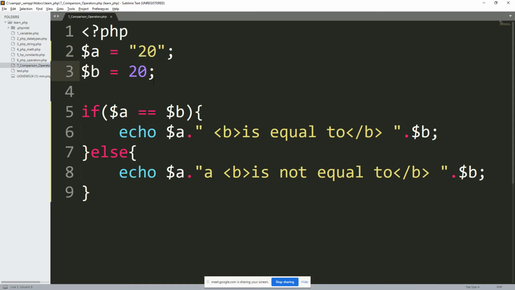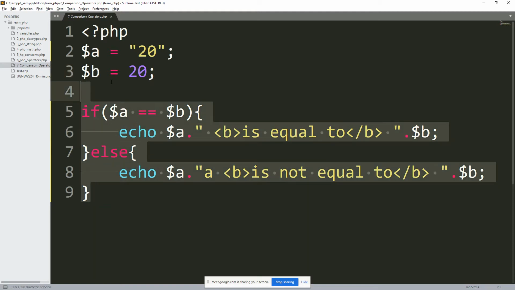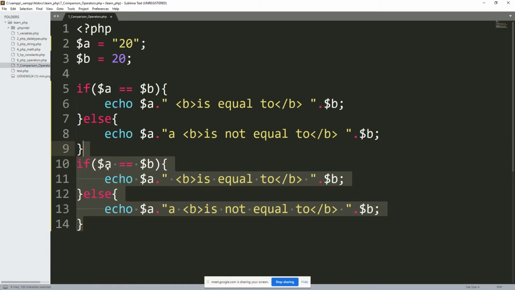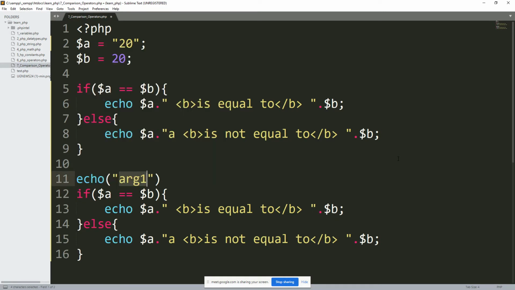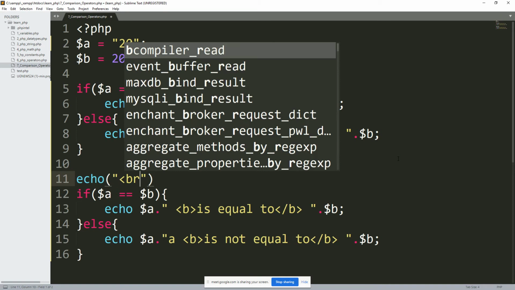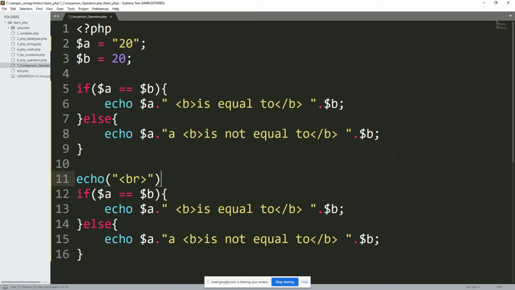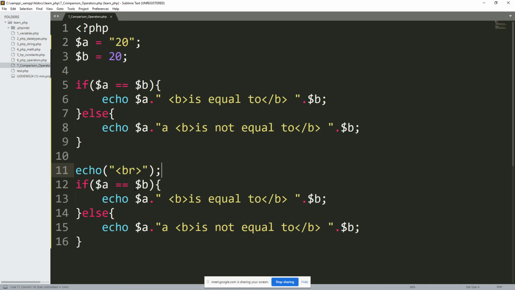Now let us see what is meant by identical. I'm going to duplicate this one because they're almost the same, and put some BR here so that it makes a new line. I'll put the semicolon. I want to see the difference between identical and equal. To make them identical, I'll put the third equal sign.